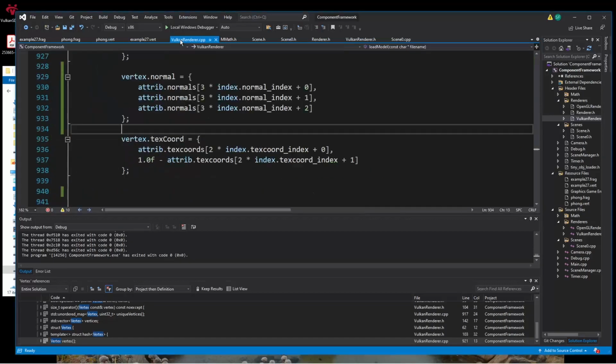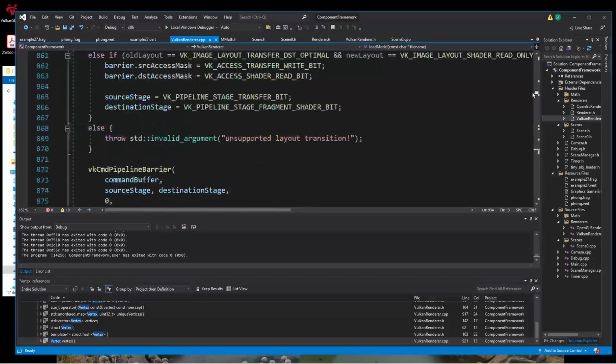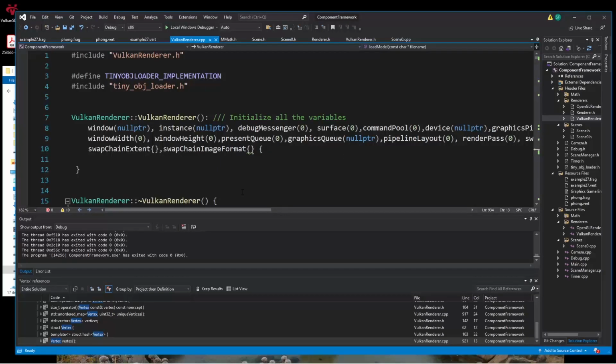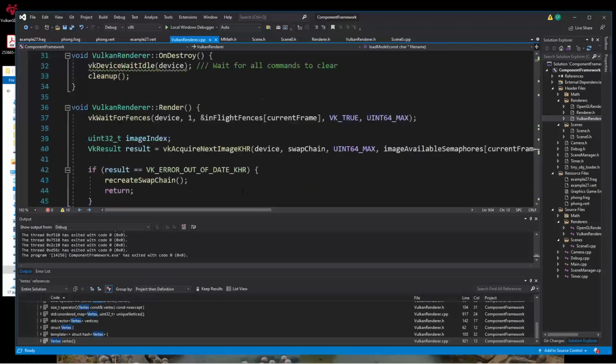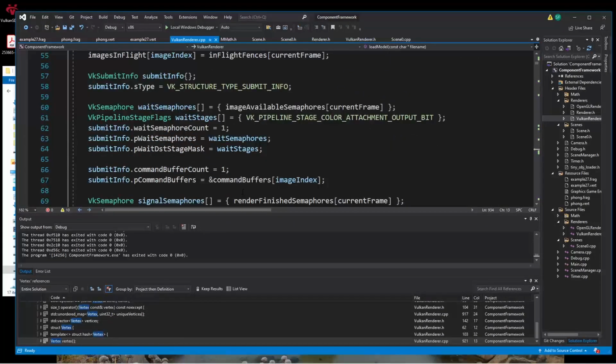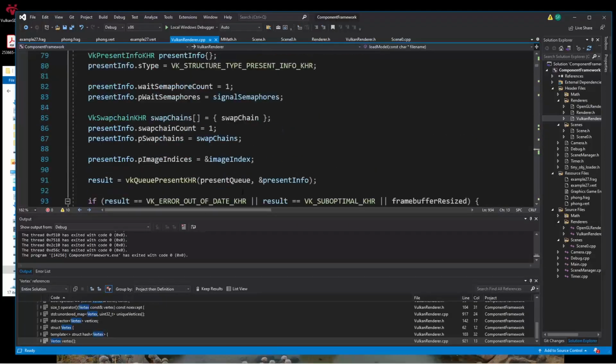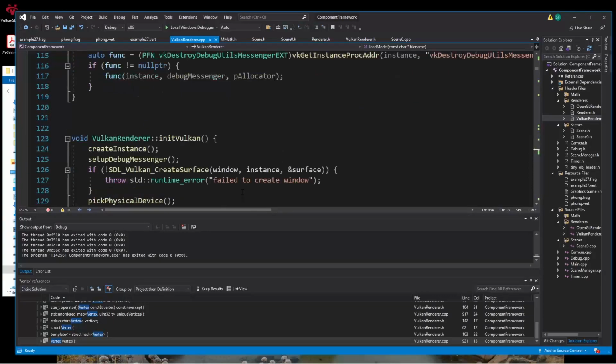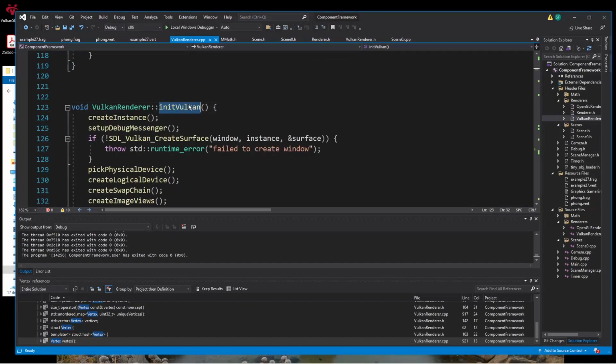All right, let's go back to the Vulkan renderer now. And I'm going to scroll way up here to the top, and come down here to init Vulkan. That's on my code, it's line 123.